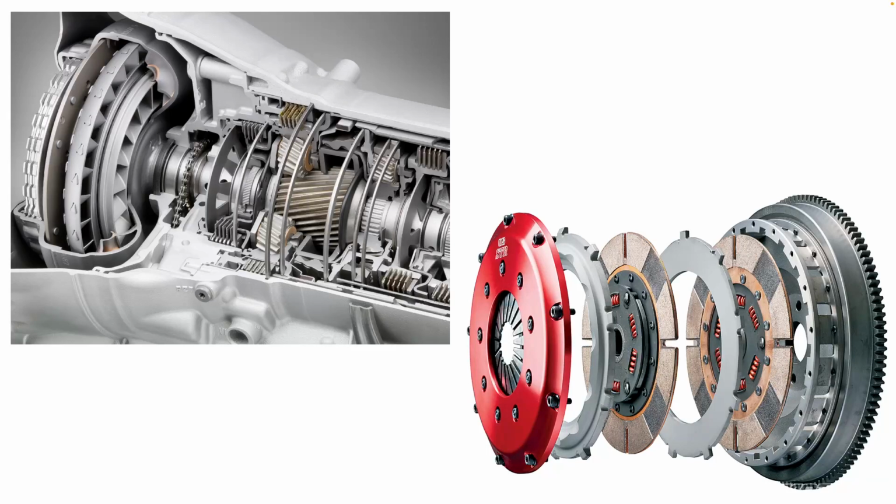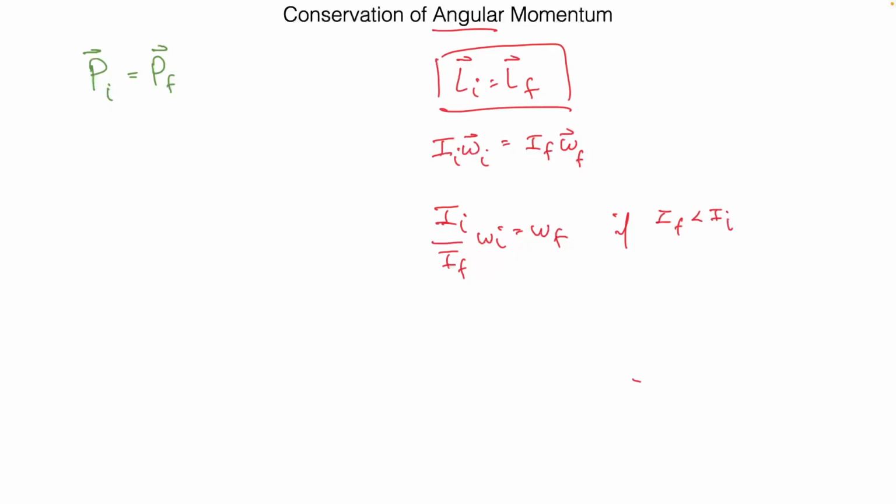Where was I? Oh, let's do the example of this, right? Doing an actual calculation with conservation of angular momentum, okay? So we've already fleshed out the process here, but we've got to think about what the initial moment of inertia is, and what the final moment of inertia is, and what's changing.